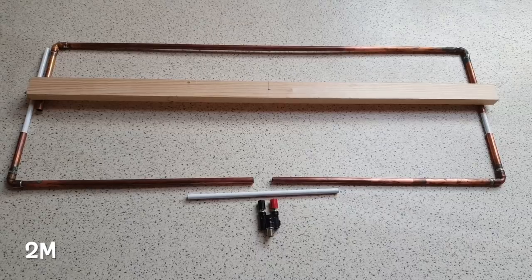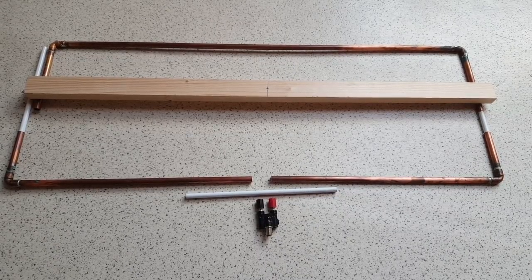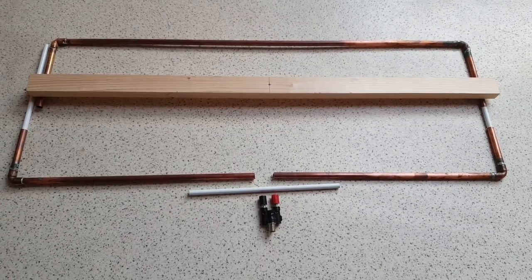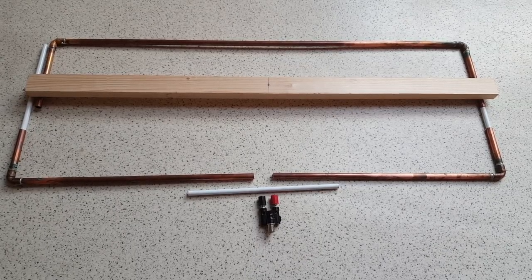Yeah, that should do. I'm going to spare you the whole build, but I'm going to show you some key points of it, especially the feeding points of the antennas. Here's how the 2-meter Moxon will be assembled. You can see here the copper tubing goes through the wooden cross member. I'll have to make a 10 millimeter hole, and at the center, at the bottom, you can see the BNC adapter, which is where the antenna is going to be fed.